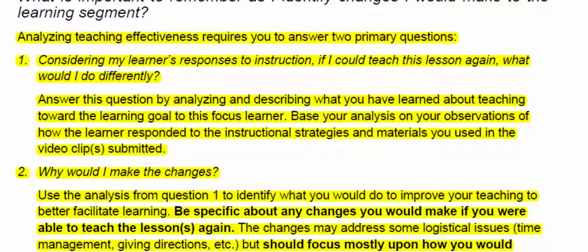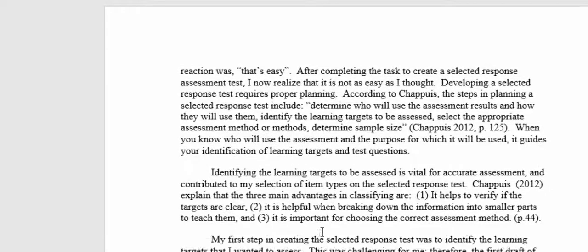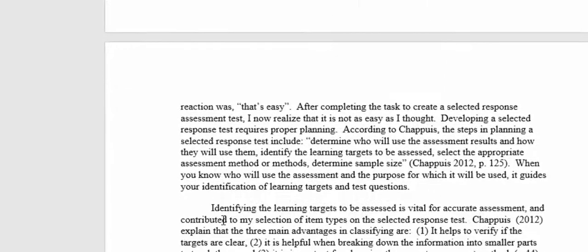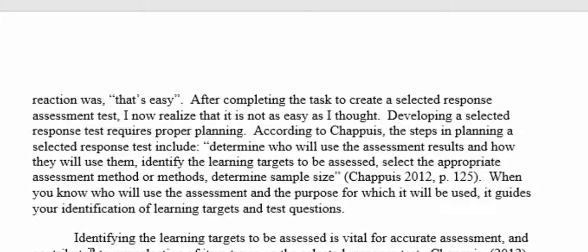All right, let's go on to the second part of the 3-part analytic summary, where you're really going to cite the text, because you need to tell me 3 different ways that you've learned about the test creation process, and you're going to reference the text, Chappuis et al., which is in course materials.